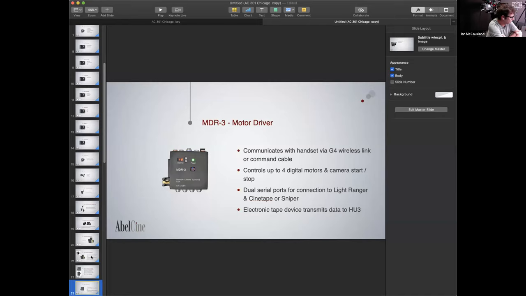Usually, as ACs, we'll describe that issue by how many lines it's off, right? So if it's a full line distance off of the mark or more, then that's something that I'm going to ask the rental house technician to have a look at and see if the lens needs a little bit of maintenance. Again, assuming that I only have that problem on the one lens and not every single lens, where it might be an actual physical issue with the lens control system.